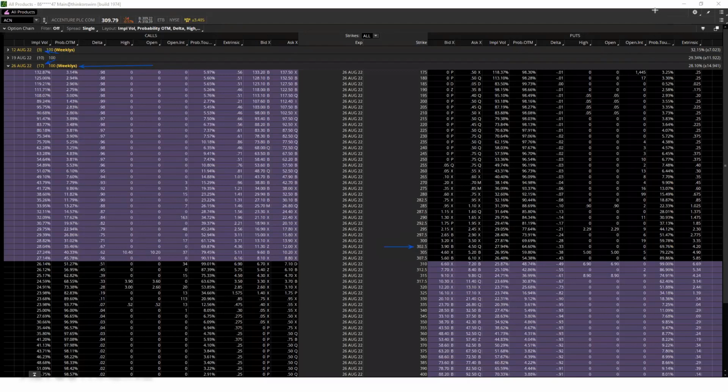So in the Thinkorswim platform, I'll show you how you can find this. There's a column you can add to your options chain called probability of touch. What that means, again, is basically what is the probability of that stock touching that price between now and August 26th. And that probability is almost 70%. So now I've got a better chance. I've got an edge if I'm willing to stay in a short position between now and August 26th, 17 days from now, with the realization that a lot of things could happen.